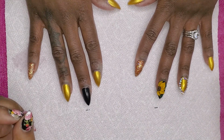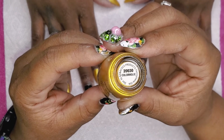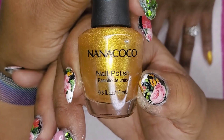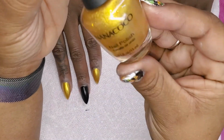This is going to be a really neat design. I'm going to show you the polishes I use. I use this polish. It's Coloraholic from Nanny Coco. It is a really pretty shimmery gold color. It is just so gorgeous.